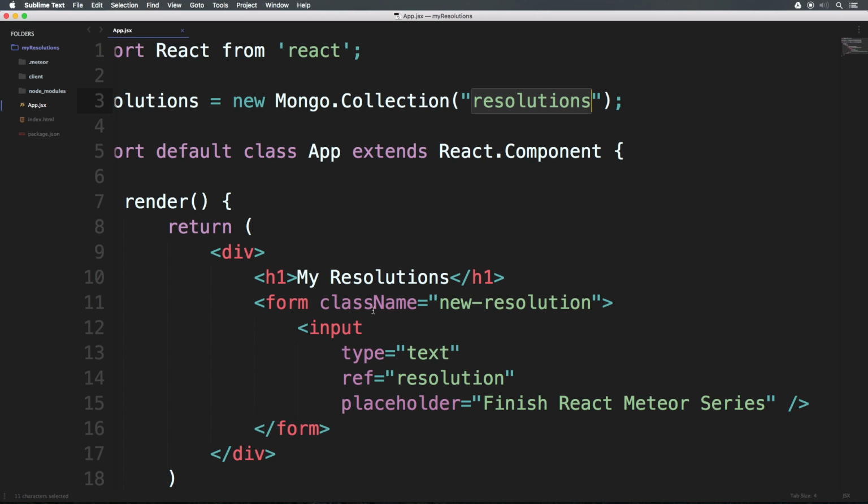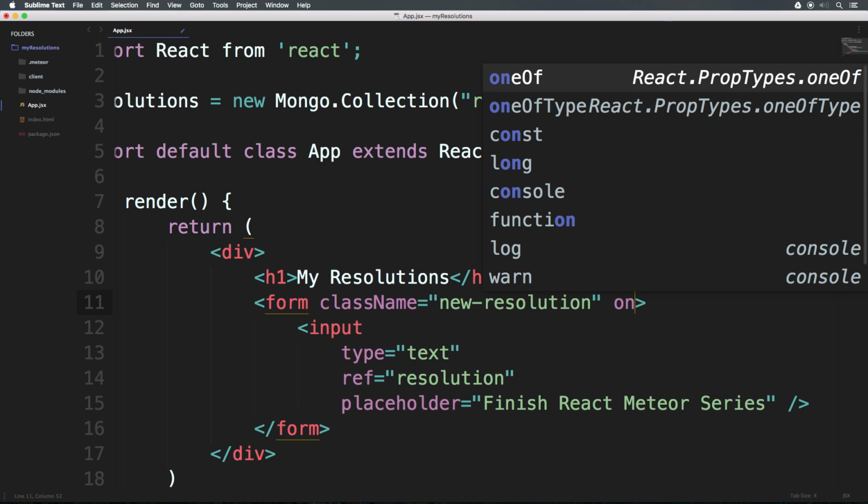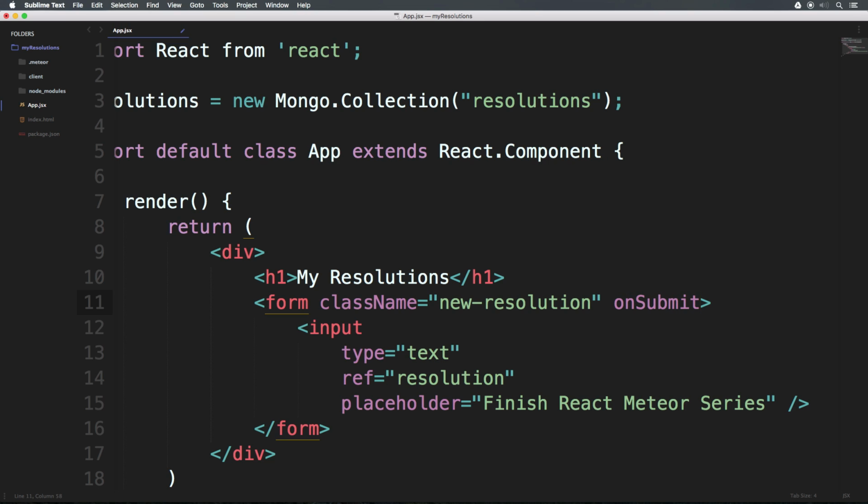Okay, so now what we need is an onSubmit, because you're going to type in this form, you're going to hit enter, and this data needs to do something. Let's come in here and say onSubmit equals, and the equals is going to be 2 brackets.